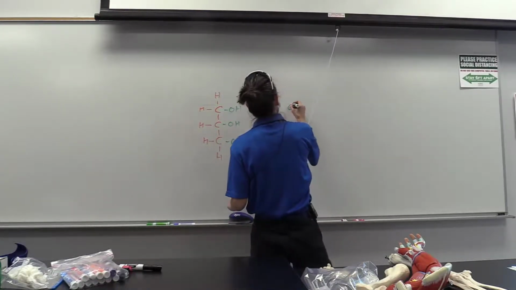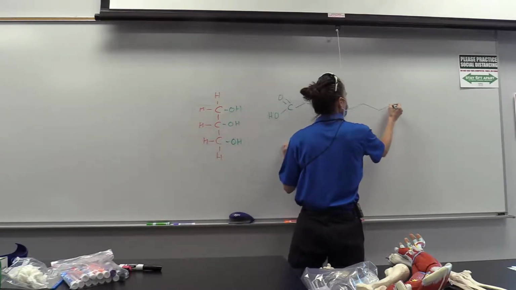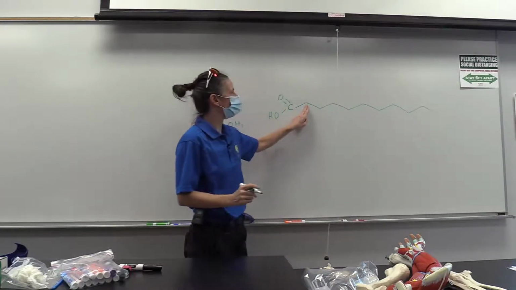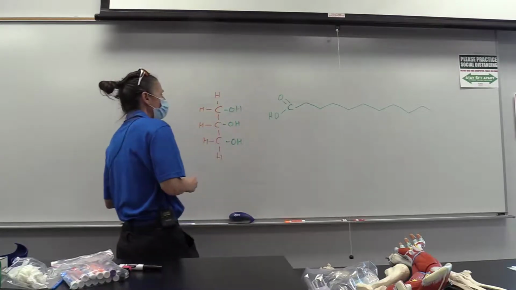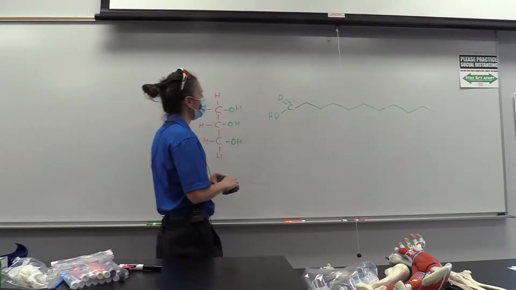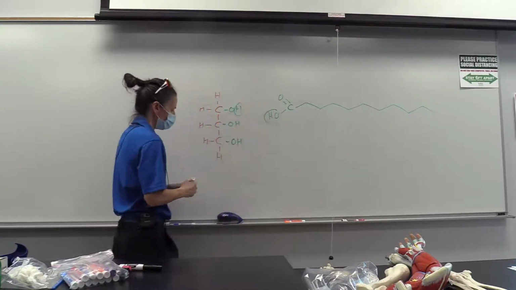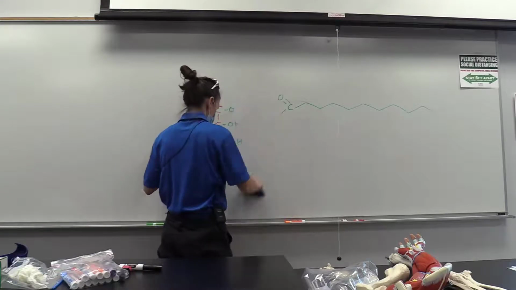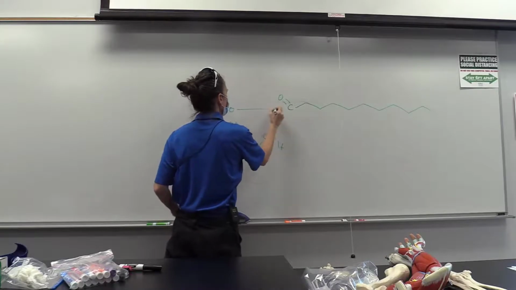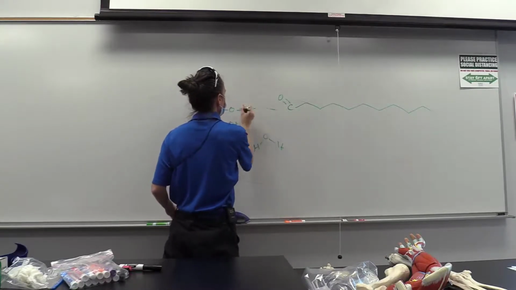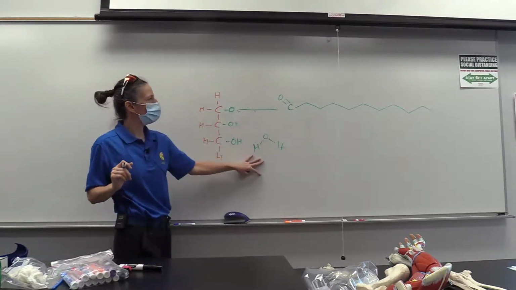Then we have our fatty acid over here, and it has a carboxyl group on one end of it. And remember how we just abbreviate the fatty acid like this? The zigzag line just stands for carbons with 2 hydrogens coming off each one, right? So this is our fatty acid. And if we want to link this fatty acid to this glycerol molecule, well, lo and behold, look what we got here. We got this and this. And if we take those out, then we can make water out of them. And then we can link these 2 things together. So we have linked the fatty acid and the glycerol molecule, and we get water out of this.